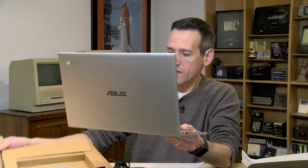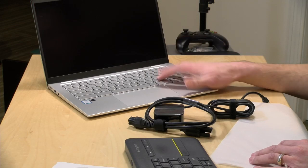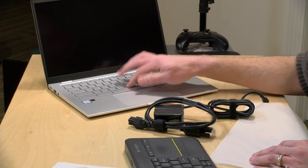We'll have to try to find some of those too, because there are a lot of Chromebook options out there now. This one actually looks pretty nice. The keyboard has the usual square keys that you typically see on Chromebooks. Good spacing on it though.